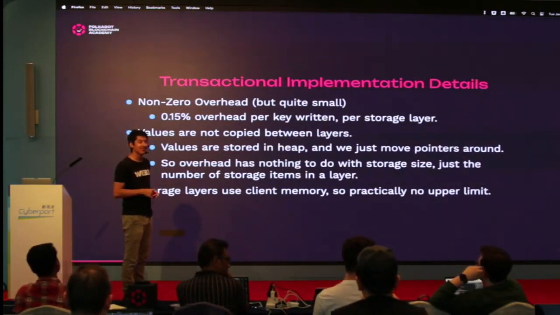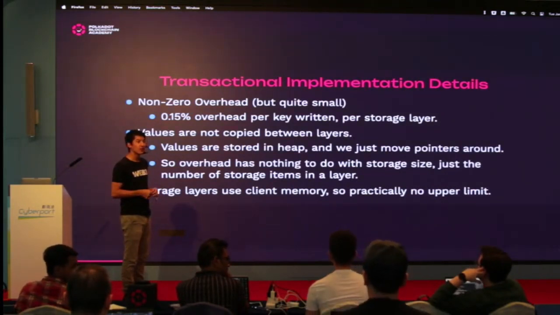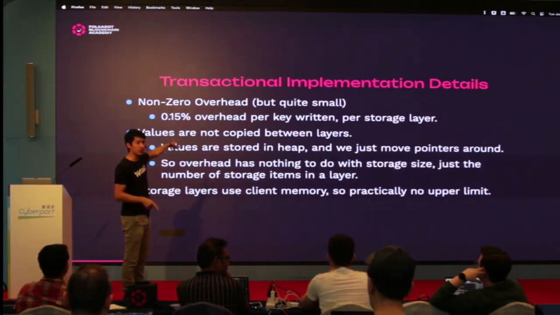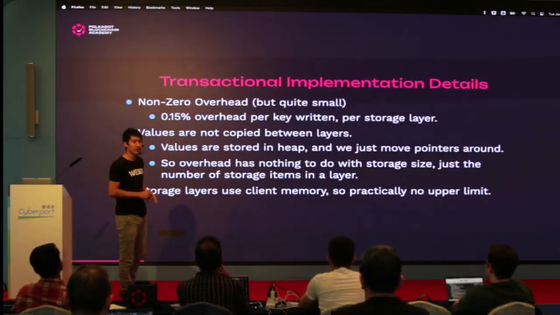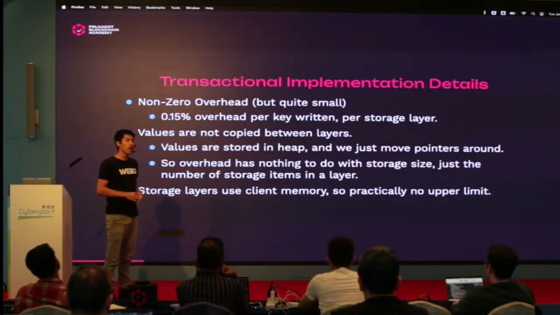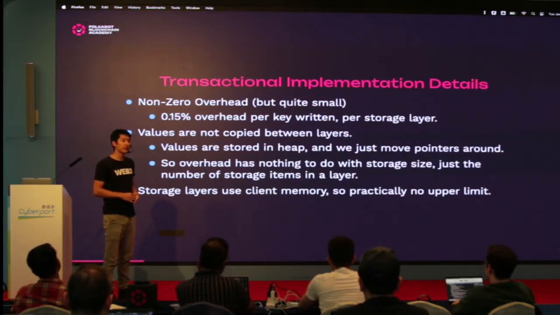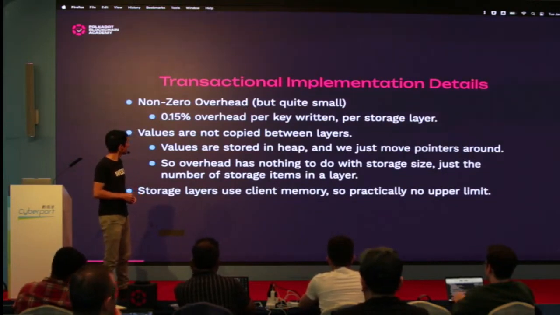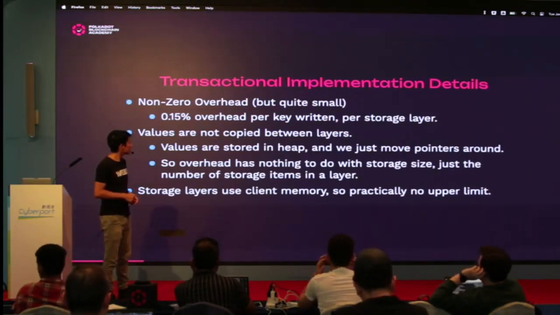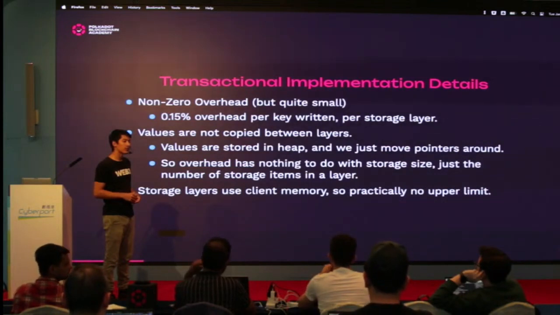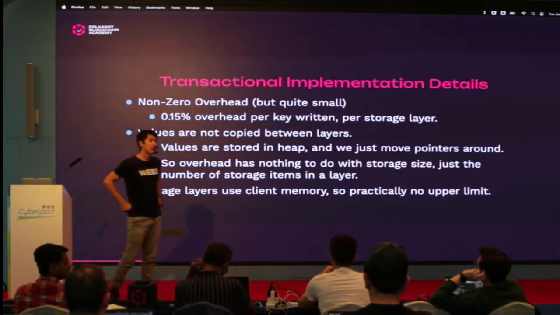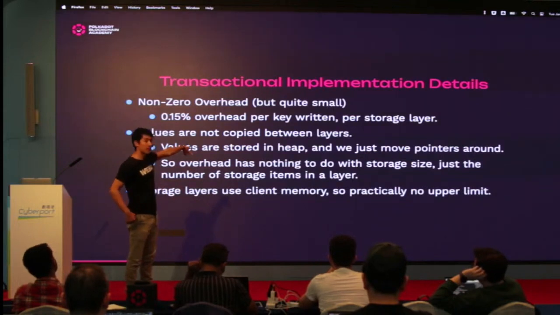You're saying that the values are not copied between layers, but is this true also for the transactional layer? These are the rules, the implementation details for the transactional layers. But if they're pointers and you're changing the pointer directly, then how are you going to just discard the layer and keep the overlay layer as is? Okay, to understand, you're saying that the transactional layer has pointers to the overlay. To the heap, no, to a heap.